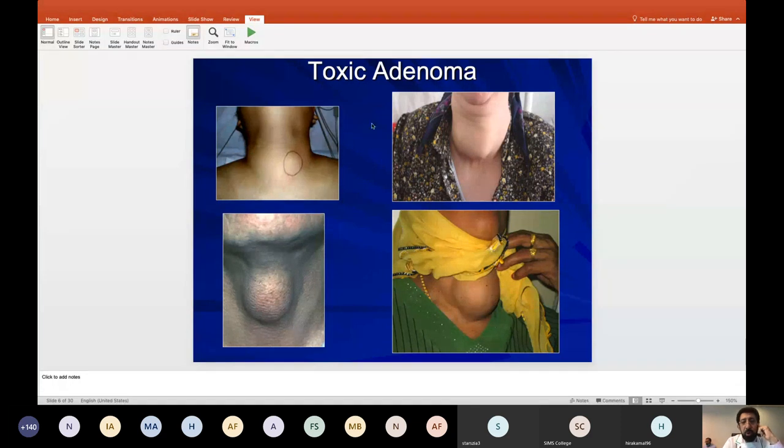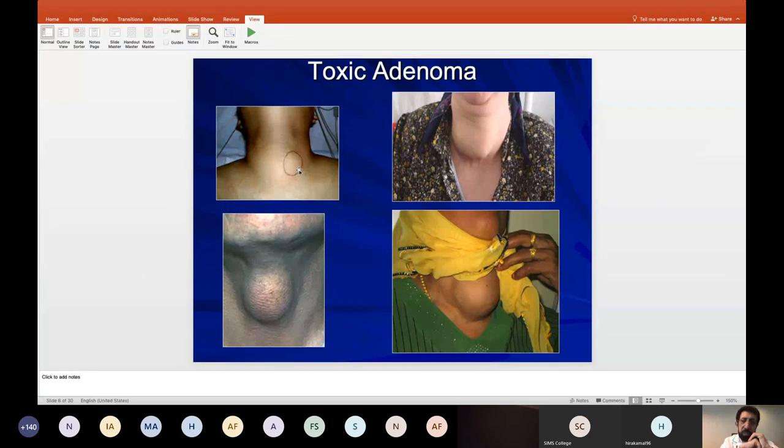And it is usually going to produce a lot of thyroxine. And this thyroxine is going to suppress the rest of the gland, but it will produce a lot of toxicity. So usually toxic adenomas are much more toxic as compared to a diffuse toxic goiter or a toxic multinodular goiter. And these toxic adenomas are independent of a thyroid stimulating receptor site. They are dependent upon their own excessive RNase activity in their own specific follicle, which increases to form a nodule. So remember, the mechanism of development of a toxic adenoma is entirely different from the development of a diffuse toxic goiter or toxic multinodular goiter.